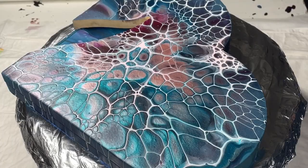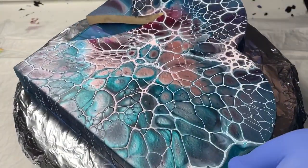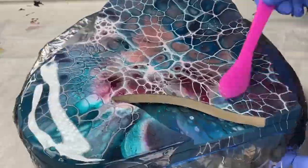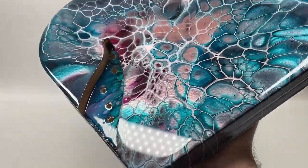Yes, and now it's time for resin, because we need the shiny one here, the shiny shiny. So here I have my heart and tape the backside with some scotch tape. And now it's time for the resin. So my friends, now here is my resin coated dried result.